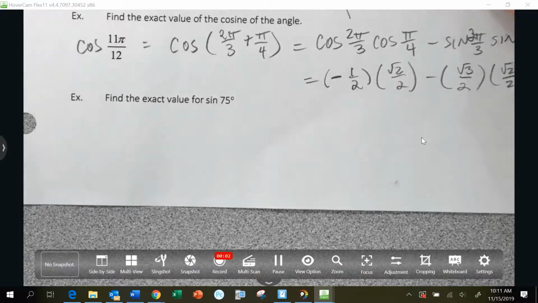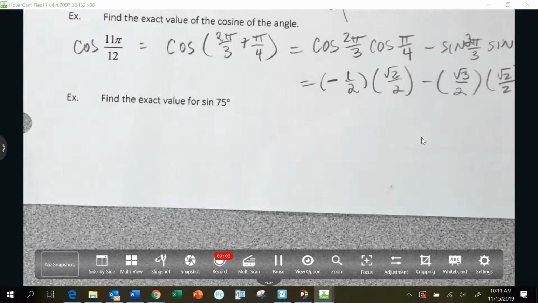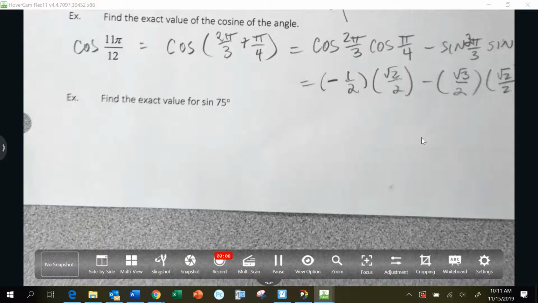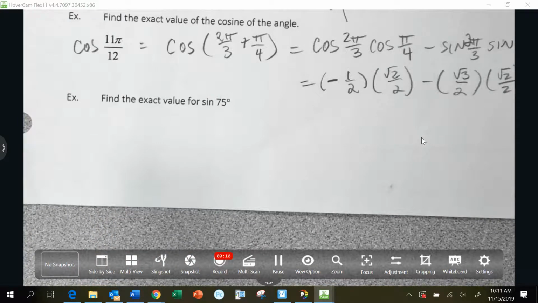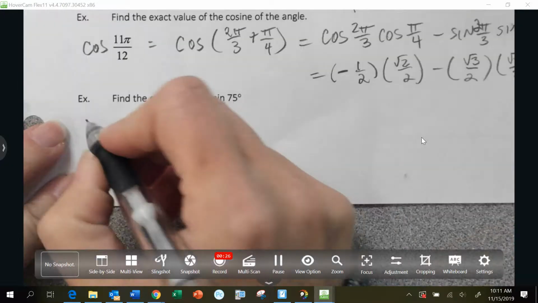All right, so picking up section 5.4, sum and difference formulas, we have to find the exact value for the sine of 75. And we know lots of angles, so somehow we have to get a value of 75 from the angles that we know. How can we come up with 75? Katie, you know? 45 plus 30? Sure, that'll work. There are multiple things that would work. That's one of them.